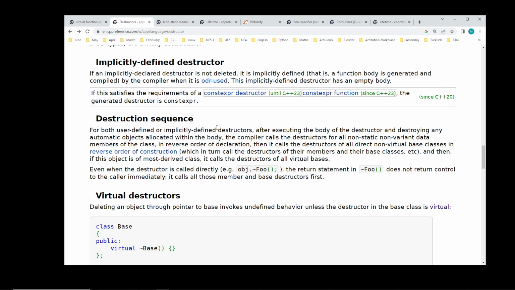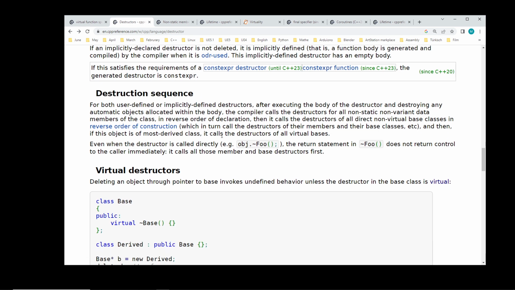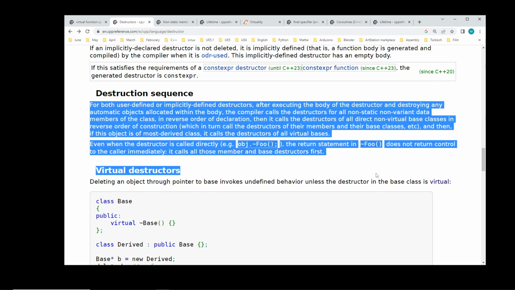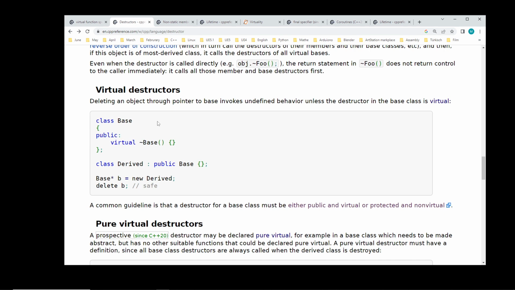In short, it's just saying destroy the first item which you constructed, and then go back to the last item which you constructed, and so on. But you can read this one, you will see this one. And then we are at virtual destructors.